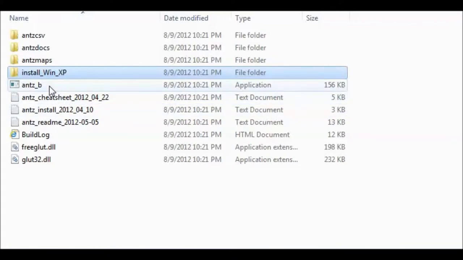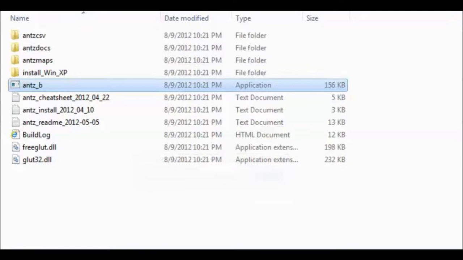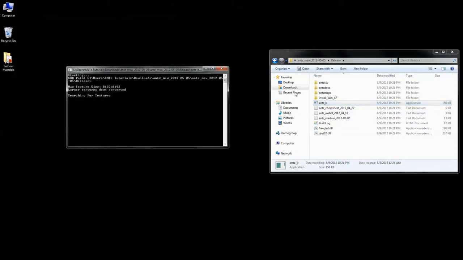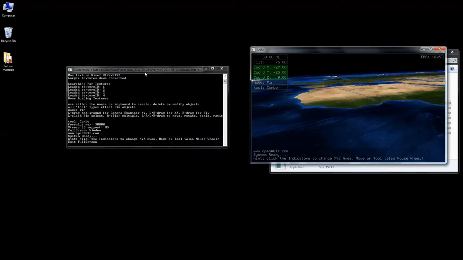Now we're at the actual ANTz executable file, currently named ANTz_B.exe. Most of you have likely already run this in a fit of excitement and have seen the application load to the default state. For those of you who haven't, pause this video and give it a whirl. There's nothing you can't undo in the software, so don't hold back the urge to explore. When the software is running, pressing the Escape key will toggle full screen mode, and clicking the X in the top right corner will close the program.